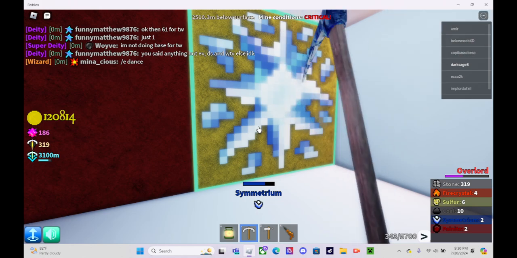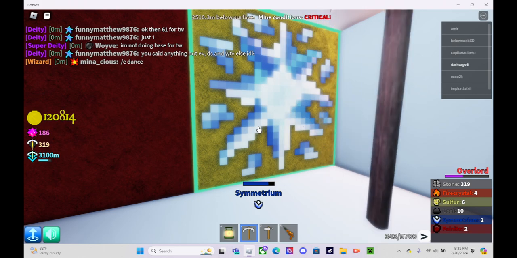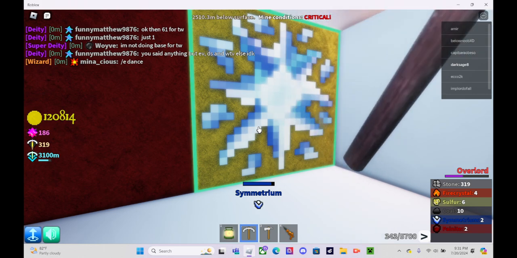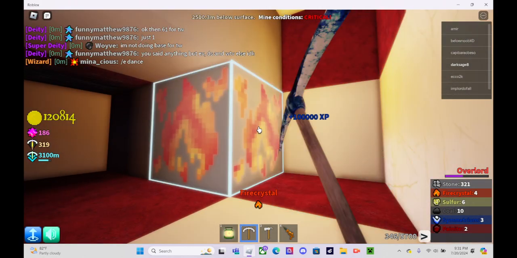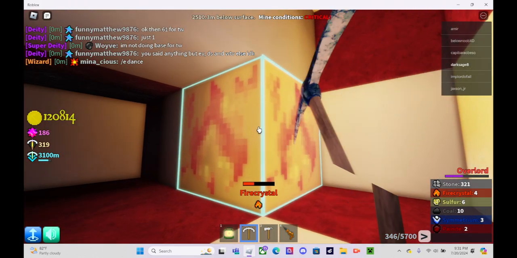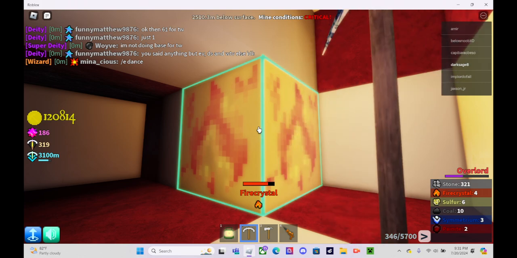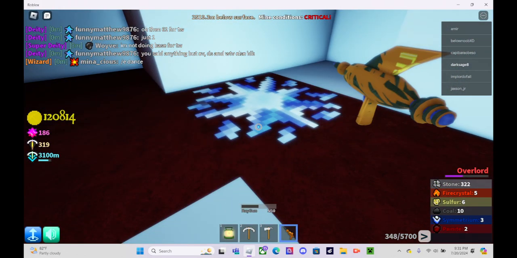2 Symmetriums. So if I can mine this before the mine resets. Although the mine resetting isn't really my main concern, because teleporting down here is easy. But jeez, I'm getting really lucky here. Also, if you're wondering, I do have the fire crystal emblem. So I'm just mining this so I can get Symmetrium to form. Heck yeah, dude.